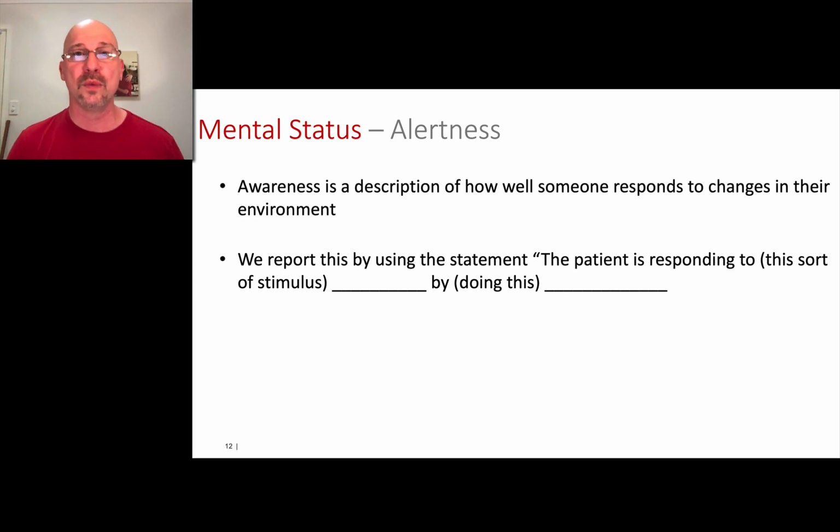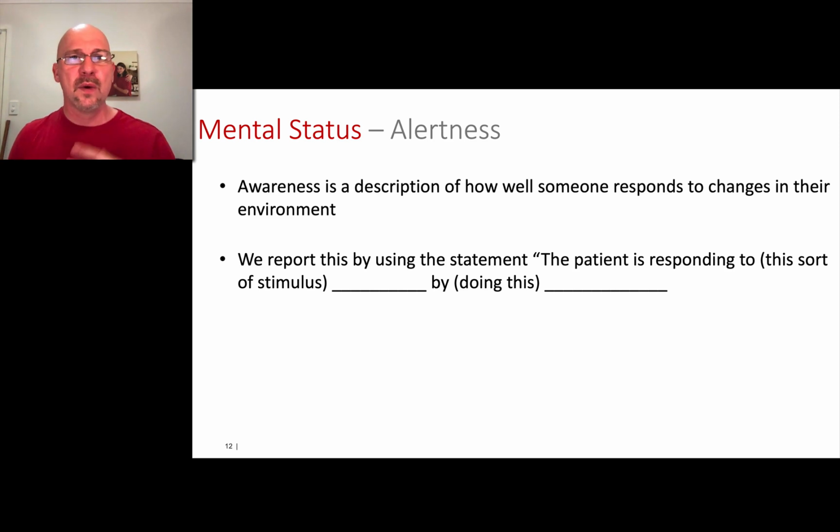So if you walk into the room and somebody looks at you, and then as you walk towards them, they look at you, "Oh, hi, how are you?" Then they're tracking you. They're following you with their eyes, and that's good. If you walk into the room with your flashy clothing and all your equipment, and the person just sits there kind of blank, and you go, "Hello, sir, my name's Mark, I'm a paramedic, how are you?" You think, uh-oh, this is not an alert patient. They're not responding normally to verbal. They're not tracking me as I walk in. So that's our quick, intuitive test.